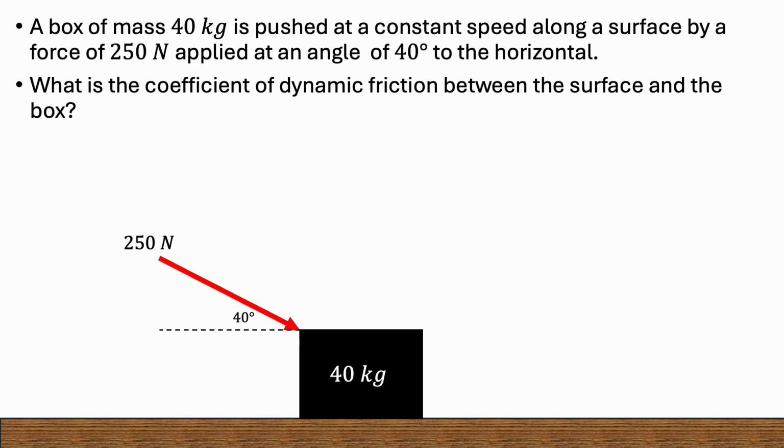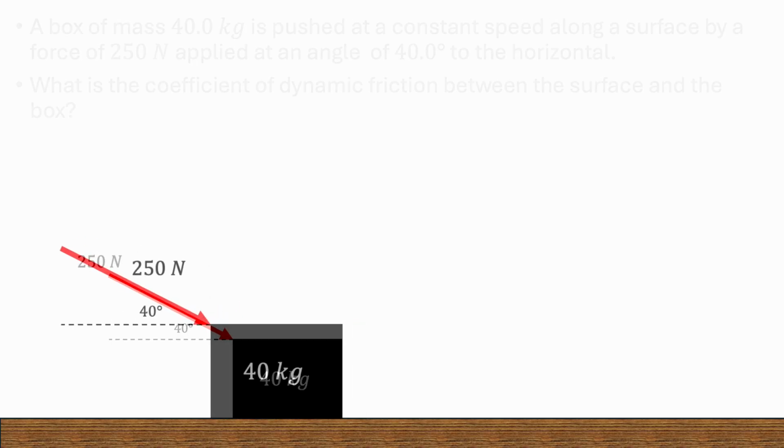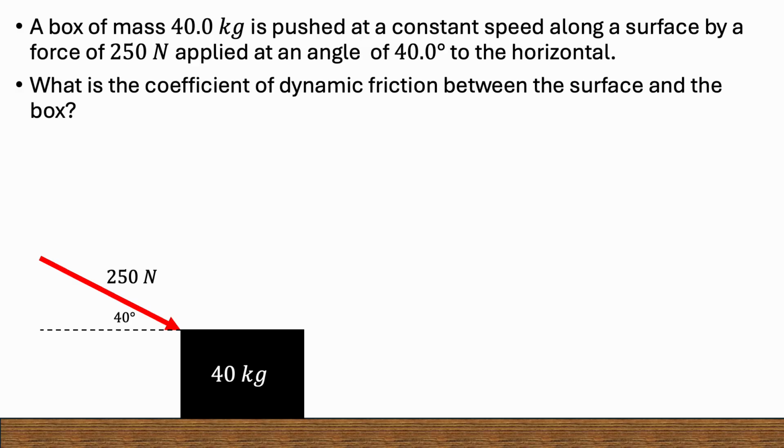Or just carry on watching. Let's see what happens. So we've got the angle of 40 degrees here. Let's do a little bit of drawing. First of all, the easiest way to solve most forces problems is, number one, come up with the free body force diagram. Now, where does this Fx come from? Because there isn't actually a force that's acting in that direction. Well, that's a component of the push, the 250 newtons. And because we have this 40 degrees here, we can use trigonometry to resolve the 250 and get the horizontal component.